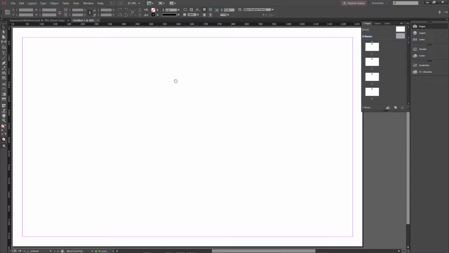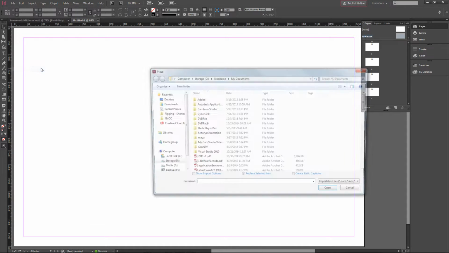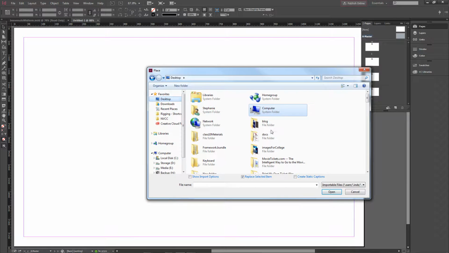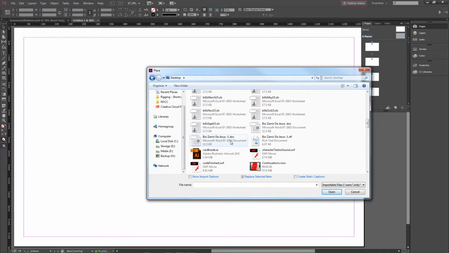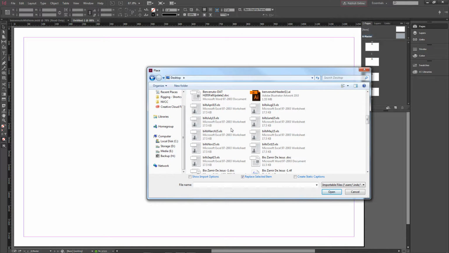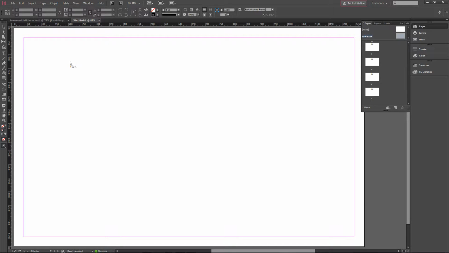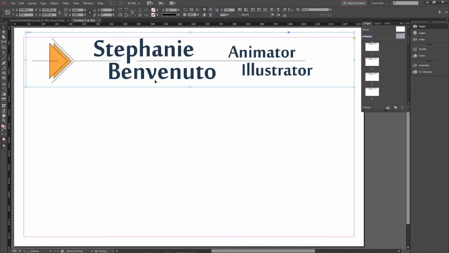All right. So I'm going to say File, Place. I'm not even going to create a box to put it in. It'll just make one on its own. Go to my desktop, look through my millions of things that I have here for one that says Benvenuto header PNG. All right, and we hit open. And it looks like this. You kind of got to just click and it'll place it. Now you can move it afterwards, so don't worry if it didn't get to exactly where you wanted.